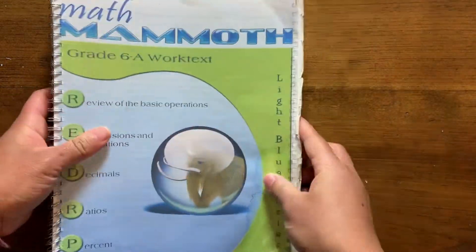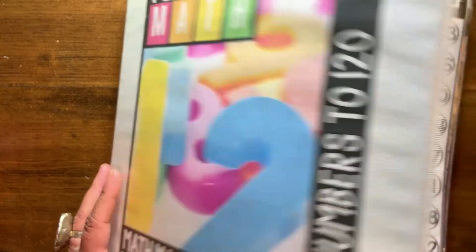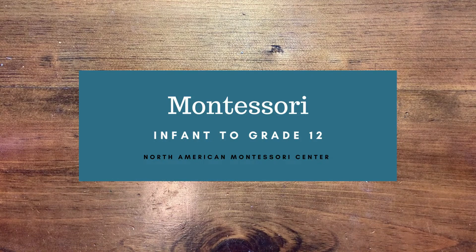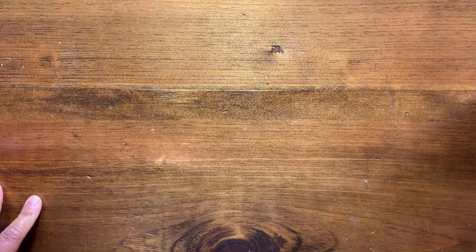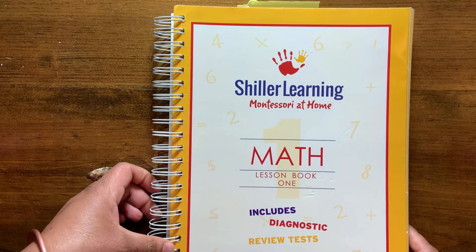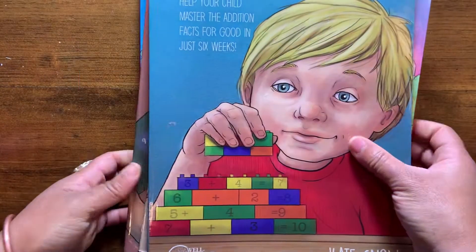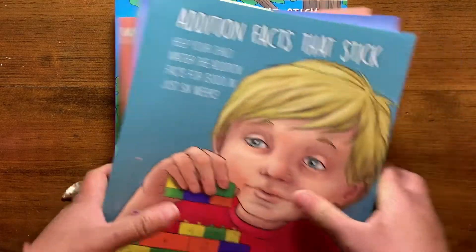Math Math is just a straightforward traditional basic math program. This is Moffat Girl and there's a ton of different levels for that, and there are also activities that you can print out and put together. Montessori math — we love Montessori and do a lot of that for not only math but language arts as well. That's the traditional version; this is a newer, more modern type of Montessori program. And this is The Well-Trained Mind — these are just ways to help math facts stick, and they have them for each math operation.